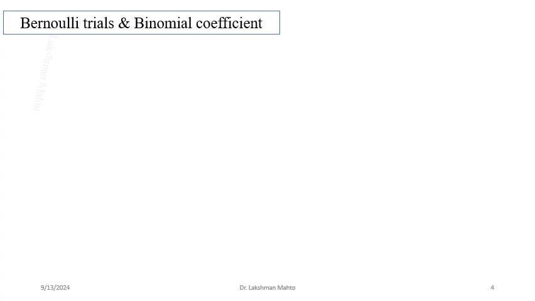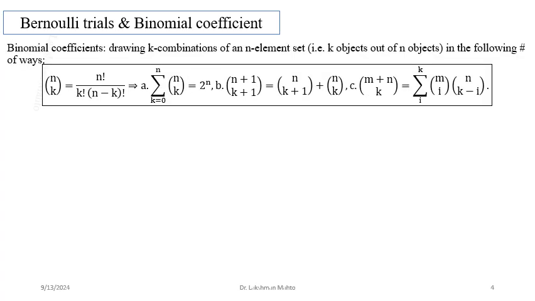So if you have Bernoulli trials, and there are more Bernoulli trials, then you can come up with binomial coefficients. Binomial coefficient: bi means two, nomial refers to power, it is coming in terms of that. So what is happening is, suppose you are performing a binomial trial n times. If you are performing a binomial trial n times, each binomial trial contains how many successes?